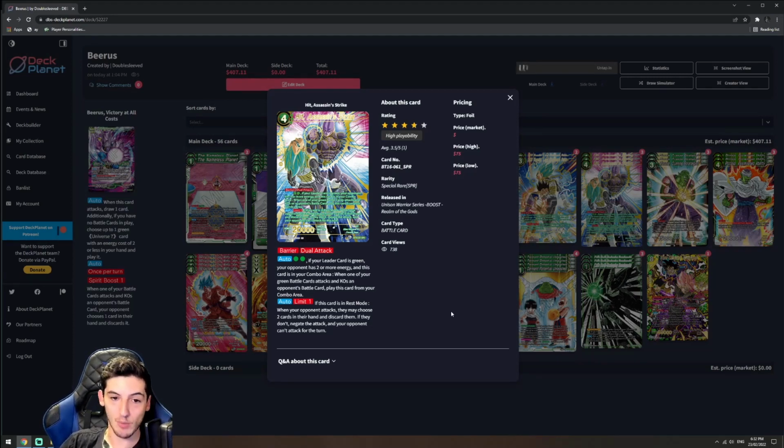Obviously, we do need a combo with it. It is just a free 5k combo, but we do need to pay those 2 energy once that battle card gets KO'd. So our opponent can combo out of the attack that this card is in combo just to try and prevent it from coming onto the field. But we do have a couple of cards that interact with combo that give us really strong boosts to kind of force this card onto the field. And from there, it's just incredibly difficult to remove.